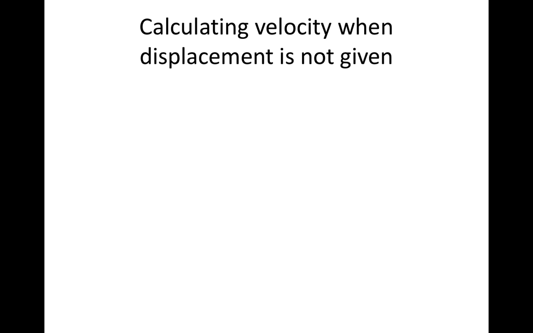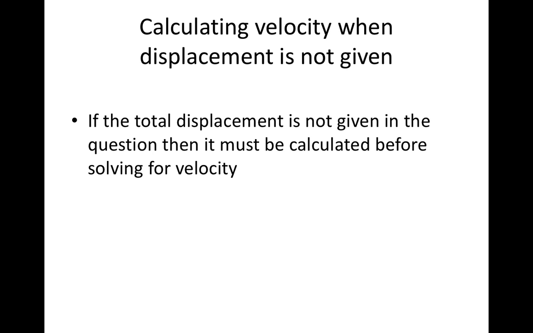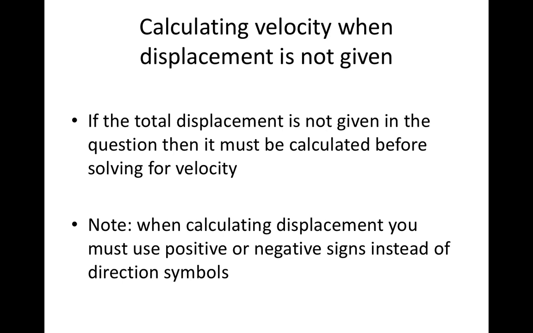Okay, welcome to part 2 of calculating speed and velocity. In this part, we're going to look at calculating velocity when you are not given displacement. If the total displacement is not given in the question, then it must be calculated before solving for velocity. Note, when calculating displacement, you must use positive or negative signs instead of direction symbols.